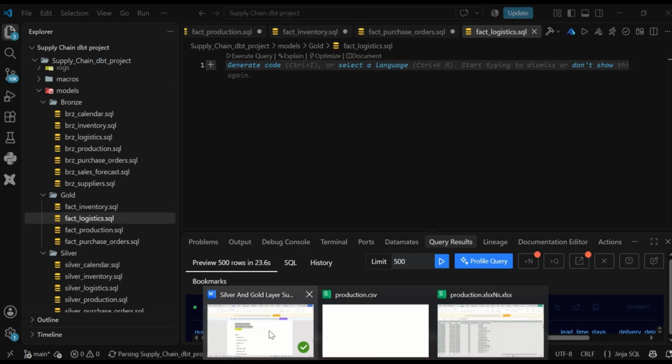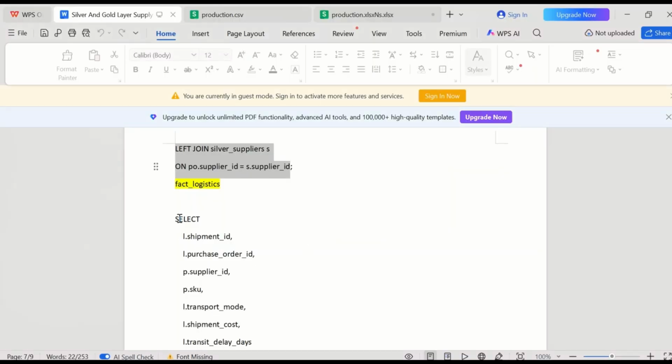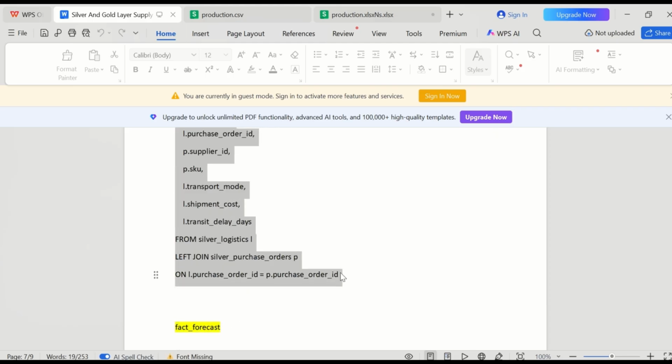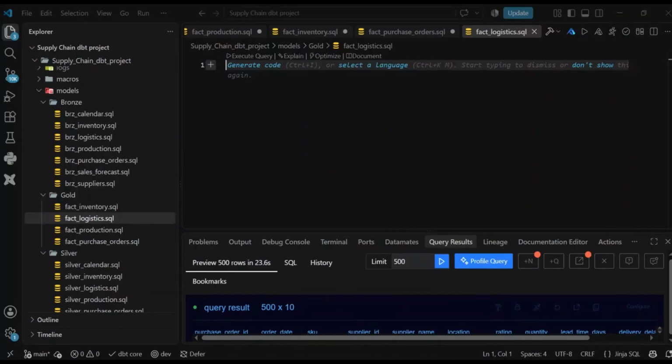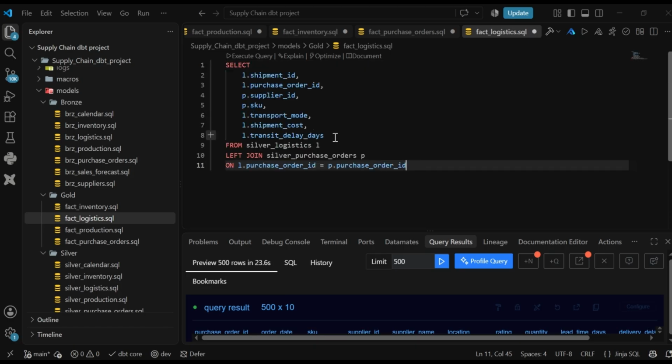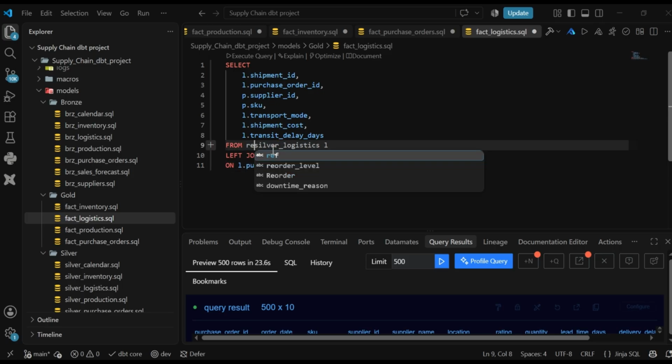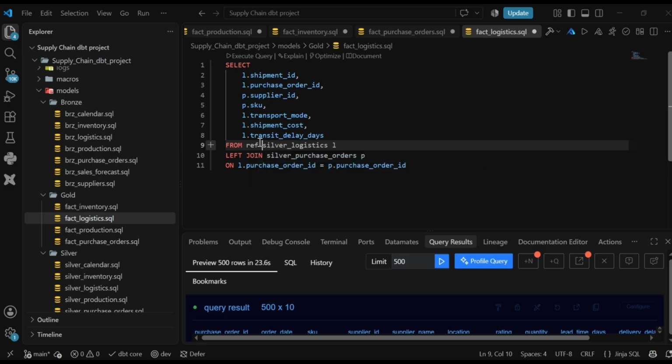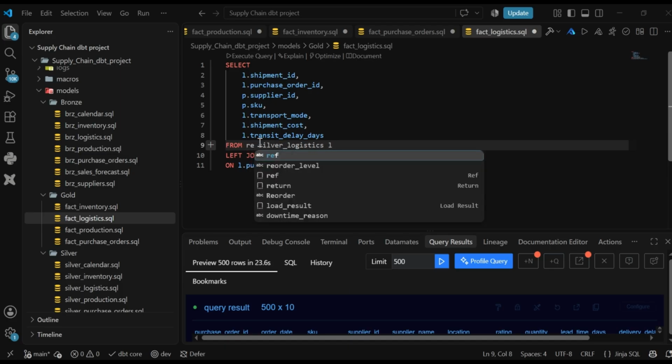So this is the table for fact logistics. Copy, paste here. Here also I've joined silver logistics and the purchase order. So let's just reference this.